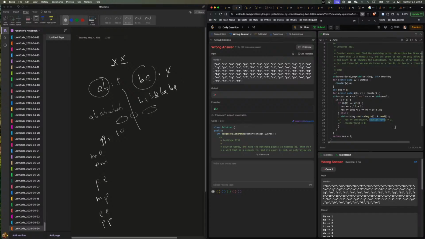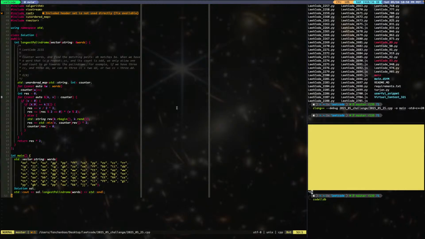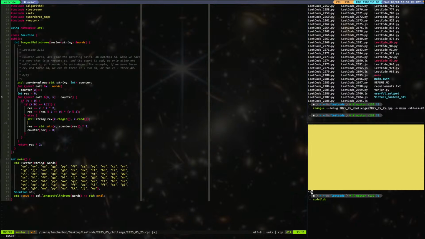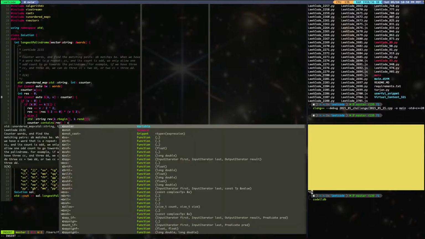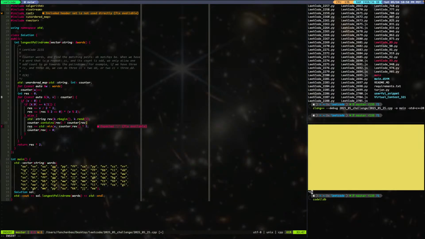So therefore, what we should do is not using the... Oh yeah, because initializes something is wrong. So it'll be better. Let's just say instead of doing this, I will do... I still have the reverse. A counter dot contains reverse, right? If it does, then we just say counter reverse. Otherwise, we do 0. So this is int rev count.